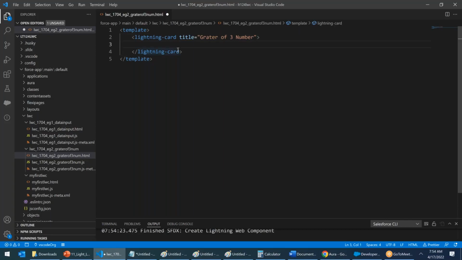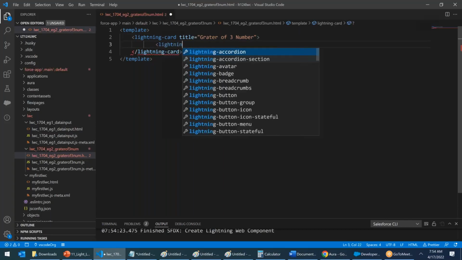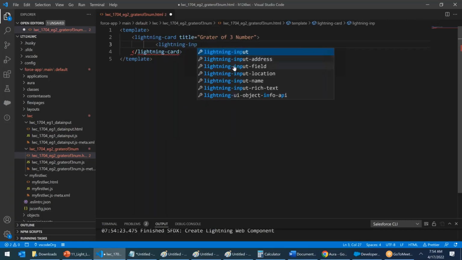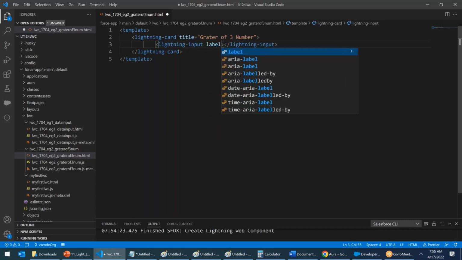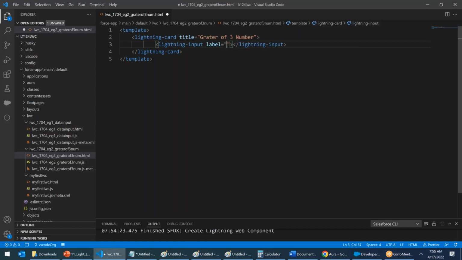Perfect. Inside this, I need to capture the input. Lightning-input, label equals to enter first number.